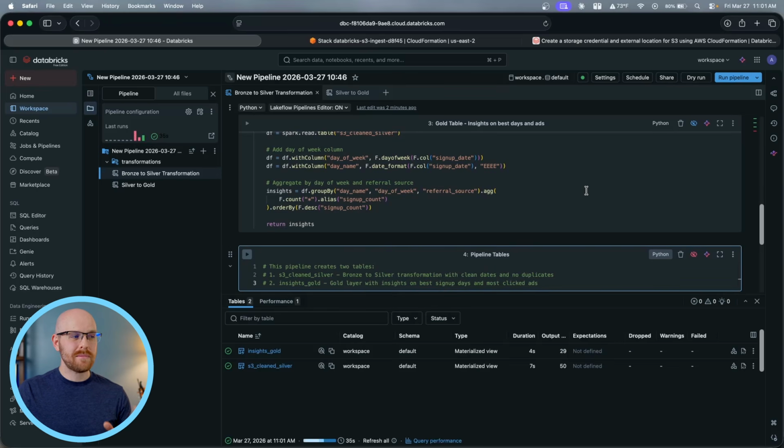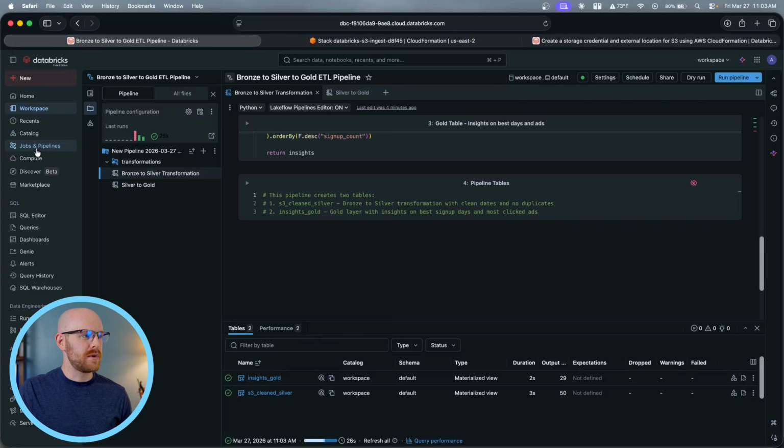So now we have a little bit more information. We can come right down here and we can see it was trying to create these different materialized views and it was working. And so now this whole thing has run successfully. Let's actually rename this really quick. We're gonna do bronze, I need to spell bronze right. Bronze to silver to gold ETL pipeline. And let's save it like that.